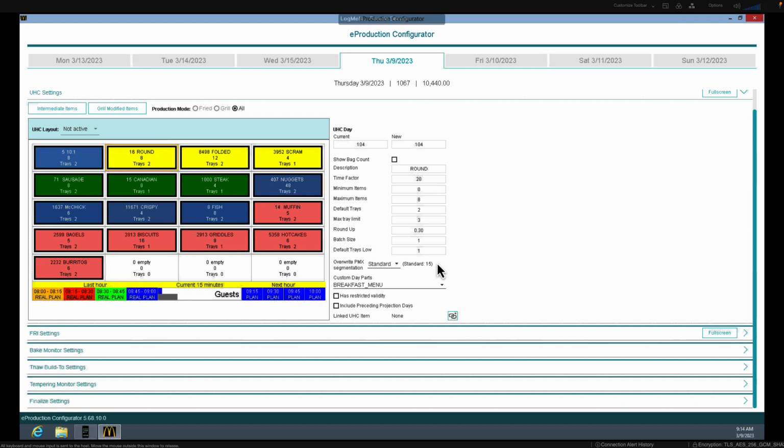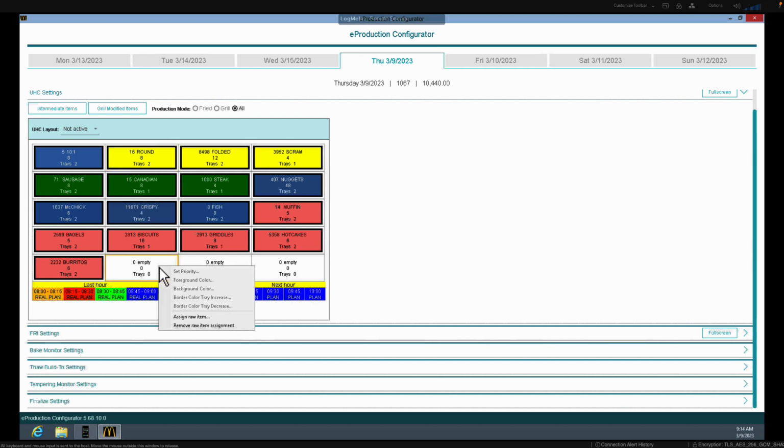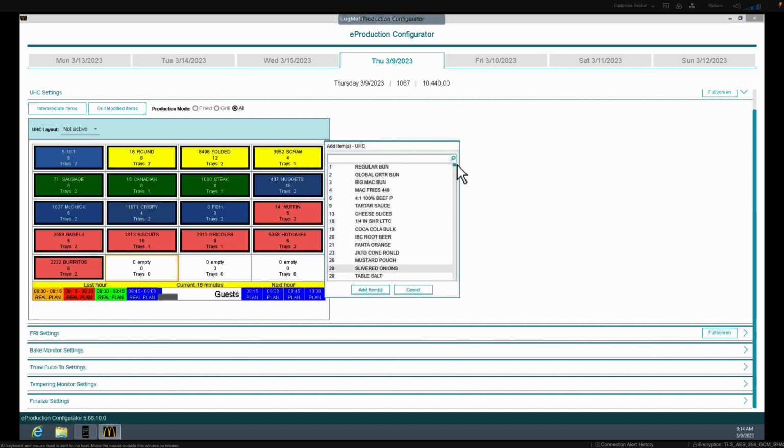Like I said, this is for Carbondale. You can also, if you right click, assign a raw item, right? Say we wanted to do McRibs. I'm just going to pick something really weird because I'm not going to send it to them.